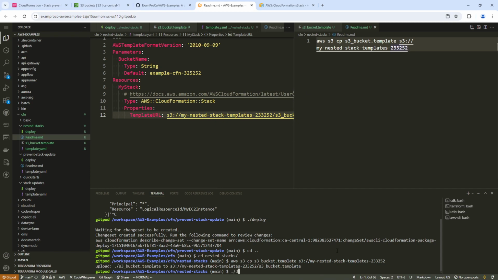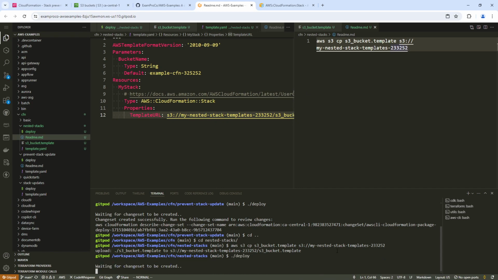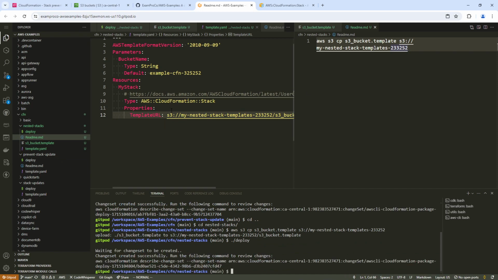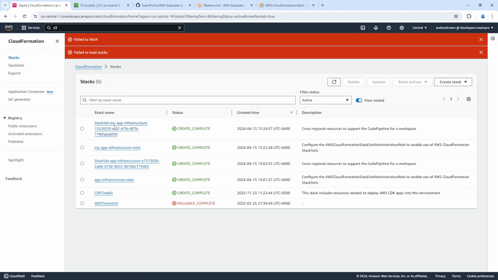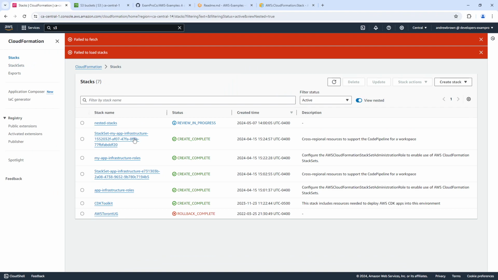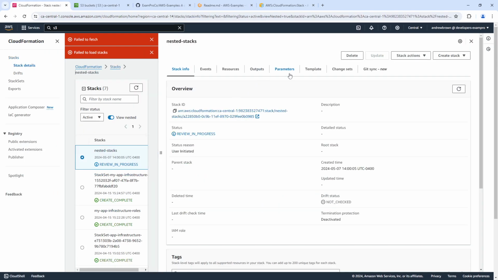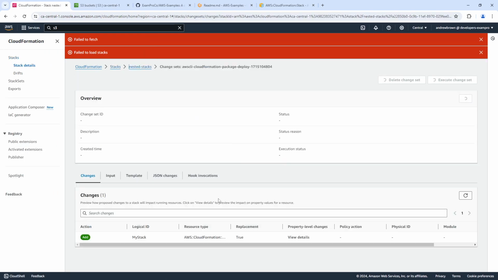And I'm going to go ahead and give this a deploy and see if that works. I'm expecting this to fail because, again, I can't imagine how it would access that bucket. Unless your account just naturally has access to it, which would be nice. I would hope that would just be how it would work. So we'll go to nested stack here. We'll go to change sets. We'll click through here, see what it has.